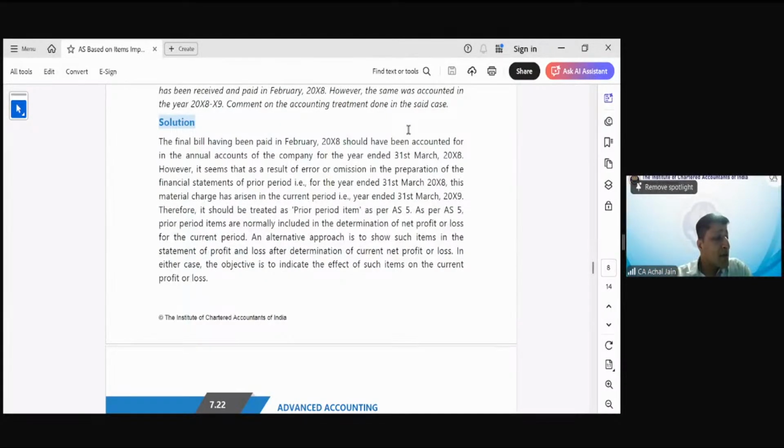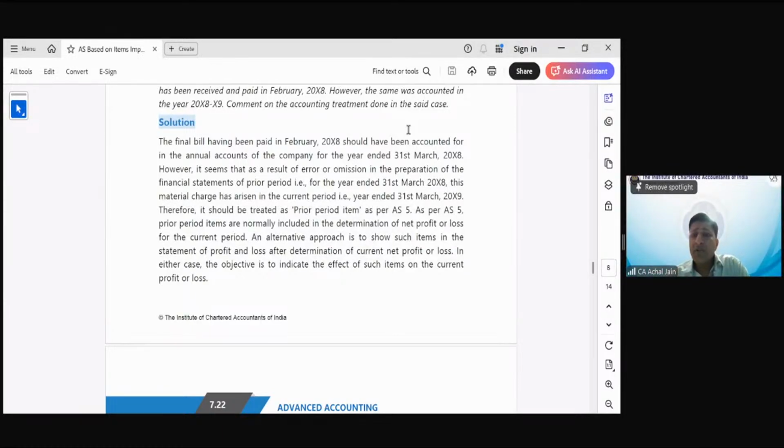Rohan says it's exceptional. No, what makes you say this is exceptional? Rohan, can you please explain? When you say it's exceptional, please understand the amount involved has to be quite significant. In the given matter, it's only 5 lakhs. So 5 lakhs is not something you will consider as exceptional. That's not a very significant amount. Soumya is asking why it is accounted in X8-X9. Because it's given in the question.